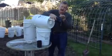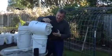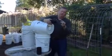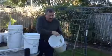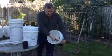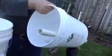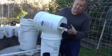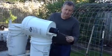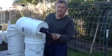So I also drilled holes all over on the sides and on the end, and I ran my nylon rope through the end, tied it here, and I ran it all the way up to the top and tied it to this top loop of the bucket. So what you've got here is a nice way for your plant to get moisture, because that water is going to wick up through the soil and through the nylon rope.